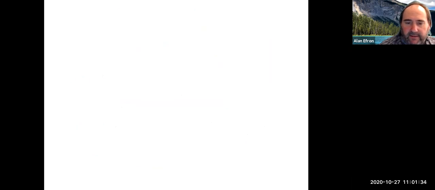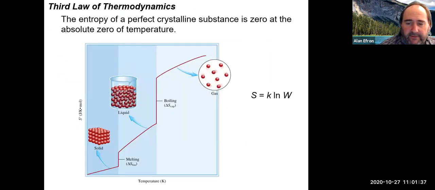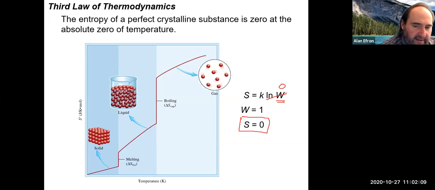So sort of the second law of thermodynamics there we were talking about, and here is sort of the third law of thermodynamics. And really the third law of thermodynamics is that the entropy of a perfect crystal substance is zero at absolute zero in terms of temperature. So again here, if you think about it, if you're going to make a perfect crystal, there's pretty much one way you could do that, right? And that means that we would have our Boltzmann equation here, where our microstates would be 1, again making this 0, and thus giving us a S value of 0 in a perfect crystal situation.